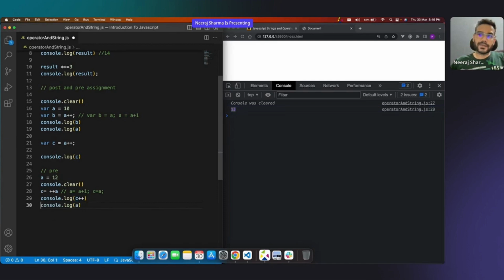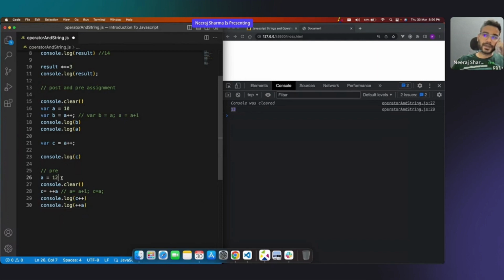They will use the same variable, do increment of it, then decrement of it, and then they'll ask what the answer is going to be. Now you tell me what will be the output here. What will be the last output here? Console log plus A. What will be the output? Are you sure it is going to be 13?